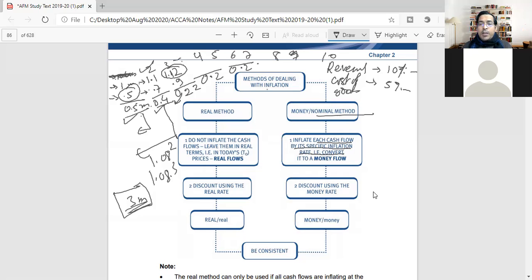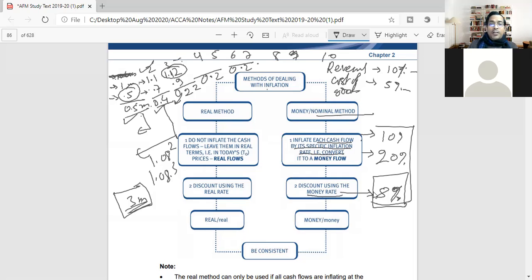That's what it's saying here. Discount using the money rate. What is the money rate in this example? I used 8%, right? The economist told me to use the money rate to discount the value of money in today's terms, that is 8%. Inflation for salary growth was 10%. Inflation for your cost of living was quite high, I think, almost 20%. So use specific rates. That's the best thing. Keep checking which rate to use. That's the right hand side, money nominal rate.